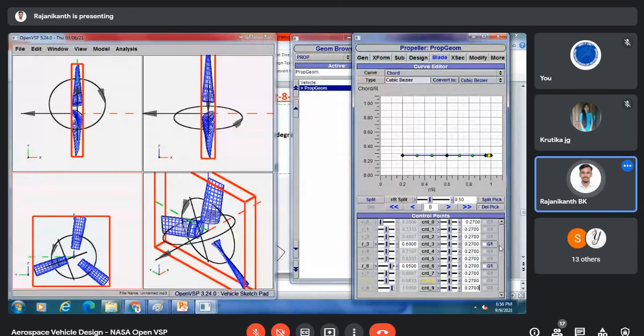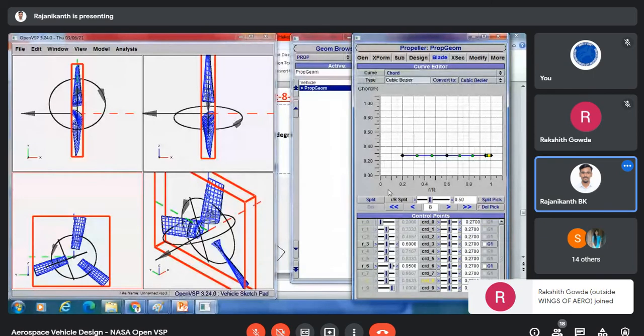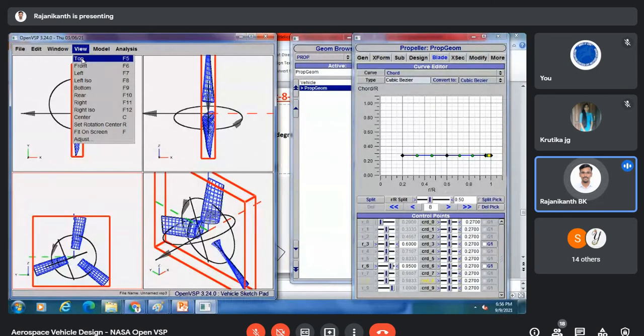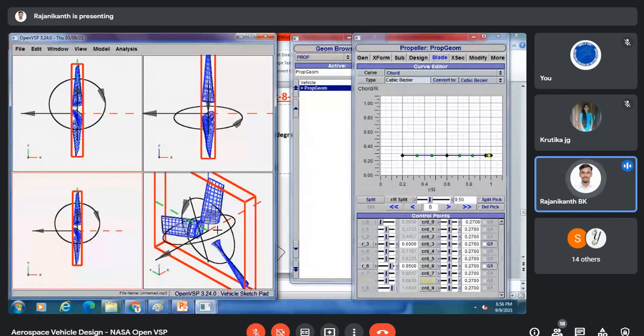So all these control points automatically got set to 0.27. Root chord to radius ratio. Here we have radius and outer radius, that is r by R. So that's why, while discussing this propeller, I told you what parameters we have for this propeller design. We must know all those parameters, then only it is very easy to design a propeller.